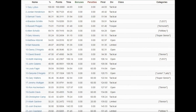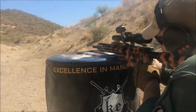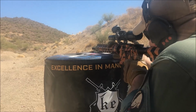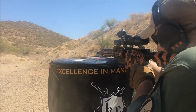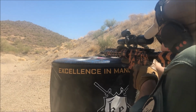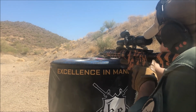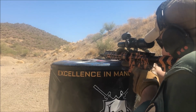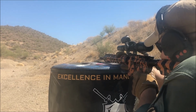I was 5th overall on this stage with 73.01% of the winner's score. This stage begins with some tiny 4-inch targets at about 60 to 70 yards. Hit. Hit. Hit. It's terrible. Hit. Hit. Hit. After the tiny closer targets, there are 2 silhouettes at about 300 yards.